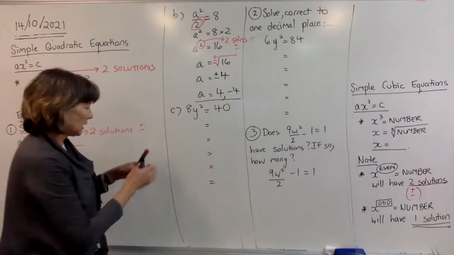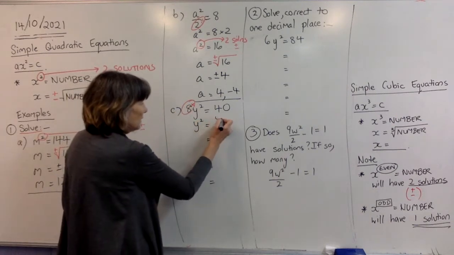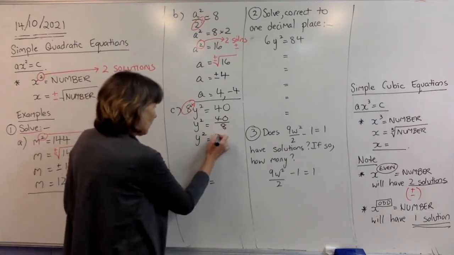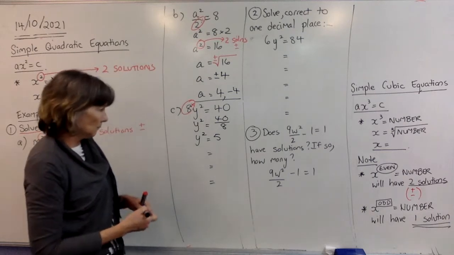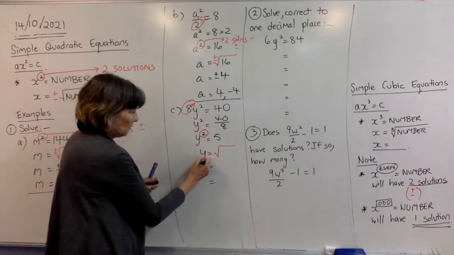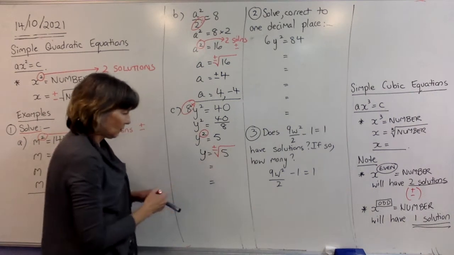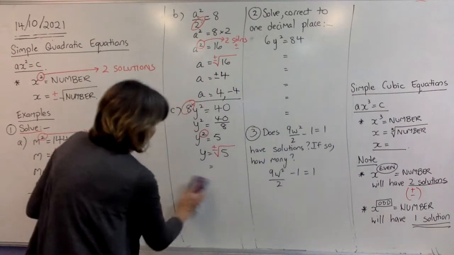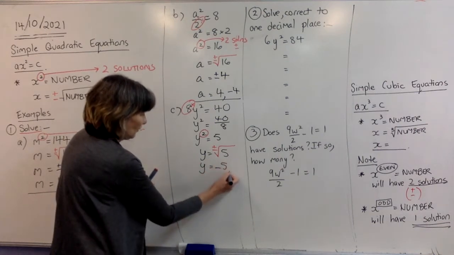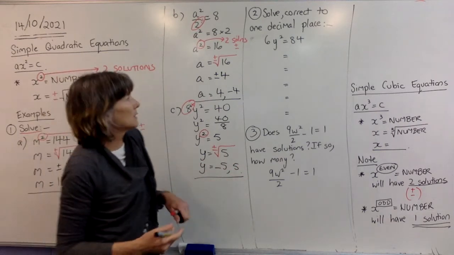All right, so going to the next one, we're getting rid of our times 8 first. Come over to the other side and divide by 8. Work that out and you get 5. Now, we're getting rid of our squared, so we're coming over here to square root. Don't forget what you're doing. You've got to get two answers, a positive and a negative. So the answers are minus 5 and positive 5. Doesn't matter which order you write those in, that's up to you.